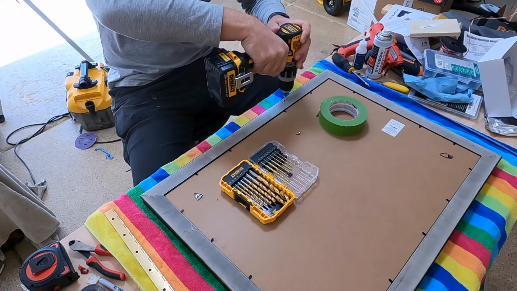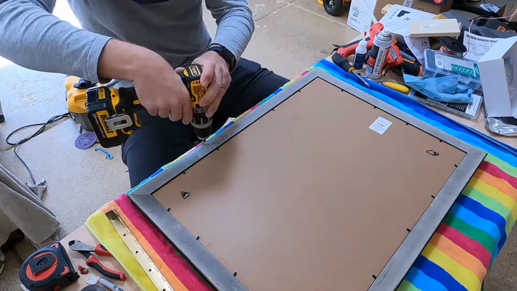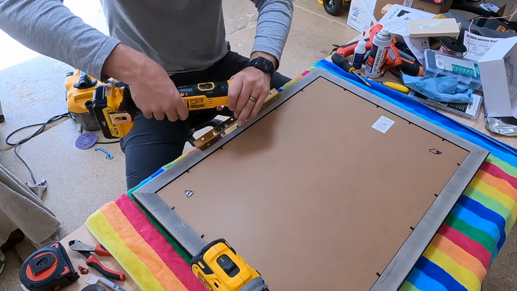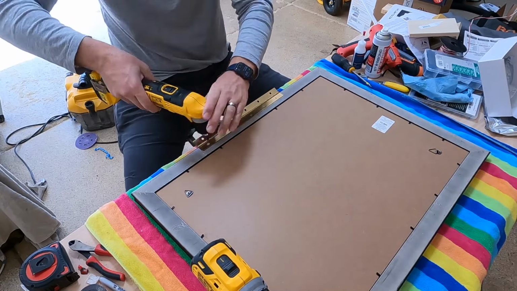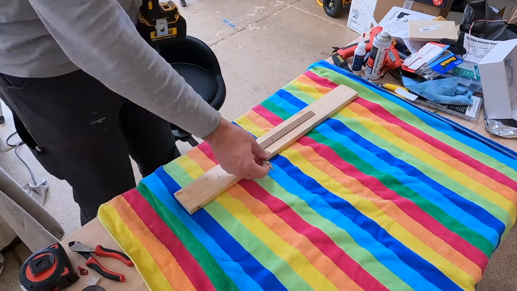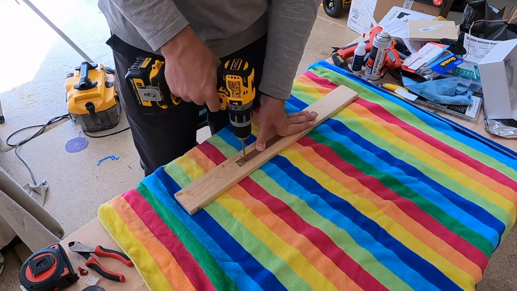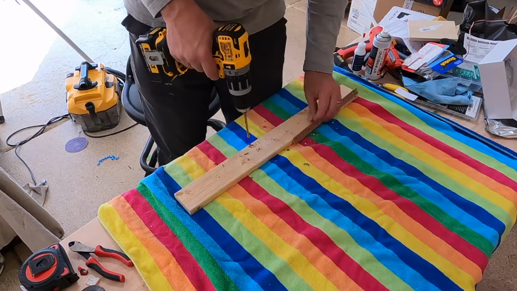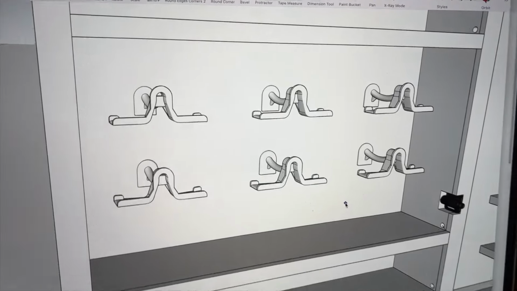And then I used a piano hinge here, just drilled some really shallow holes, connected the piano hinge to the picture frame, which I could have made this whole frame myself, but it was just as easy for me to pick up a picture frame. Then I plan to put one of my photographs that I took at Lover's Key in Fort Myers Beach.